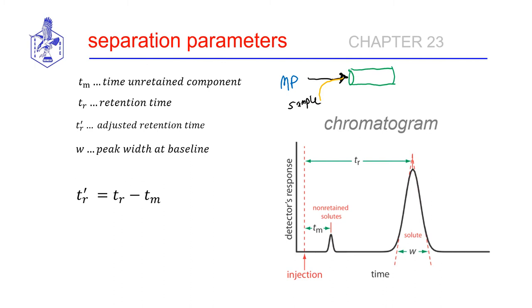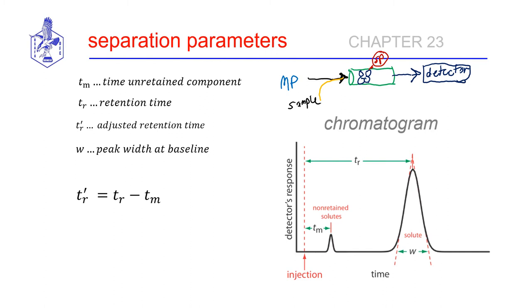That column is going to contain our silica particles onto which we have chemically attached our stationary phase material of interest. Different components will spend different amounts of time on the column. At some point, they will come off the end of the column. I will place a detector at the end of the column that is going to give rise to some analytical signal that tells me that something has come off, and the magnitude of that signal will be in proportion to the quantity of that thing that's coming off.